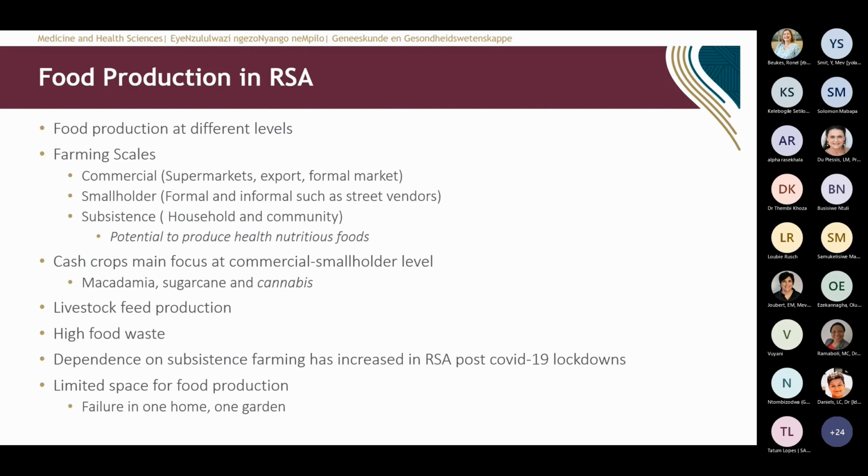So many food production systems or farmers have moved, or are moving, out of vegetable or food production to cannabis. This remains a major challenge within the commercial sector. Also, sometimes food production for humans competes a lot with livestock feed production. If you drive around the Northwest and other provinces, like the Free State, you will see that we plant a lot of hectares of maize, but for animal production and to feed our animals.